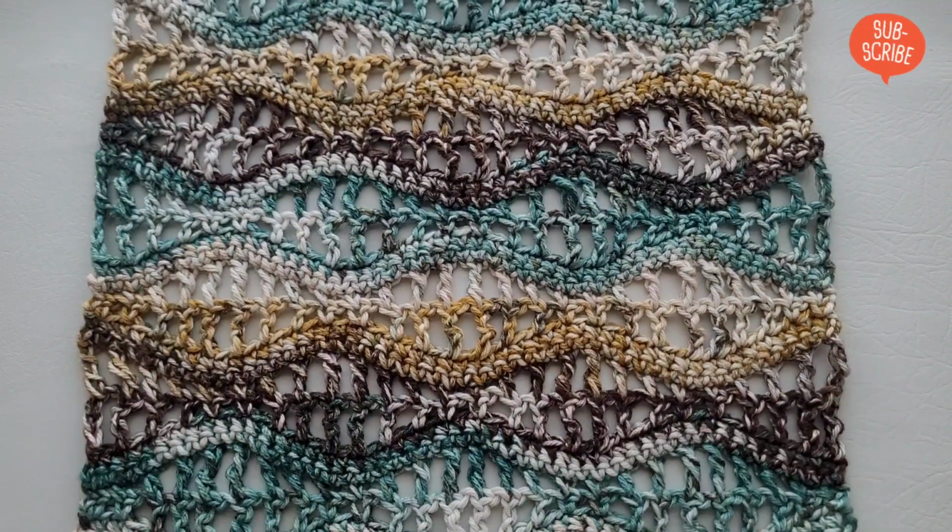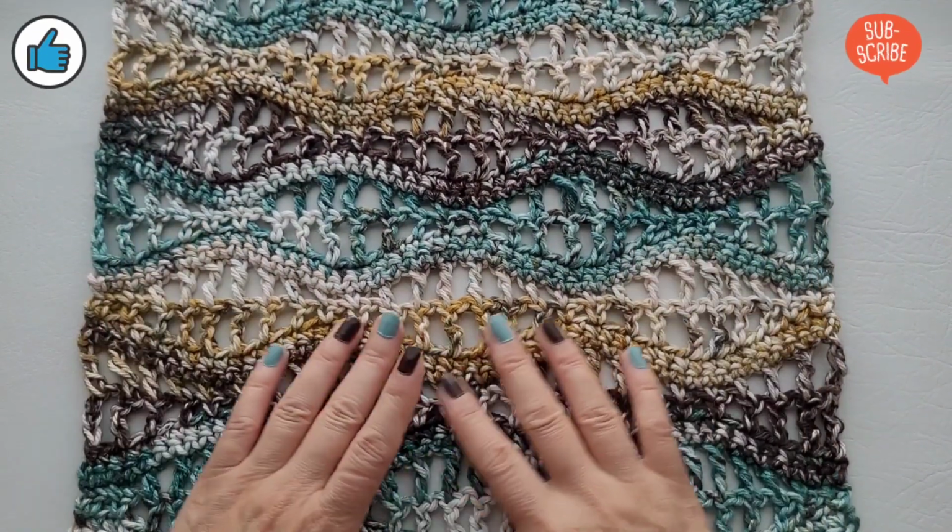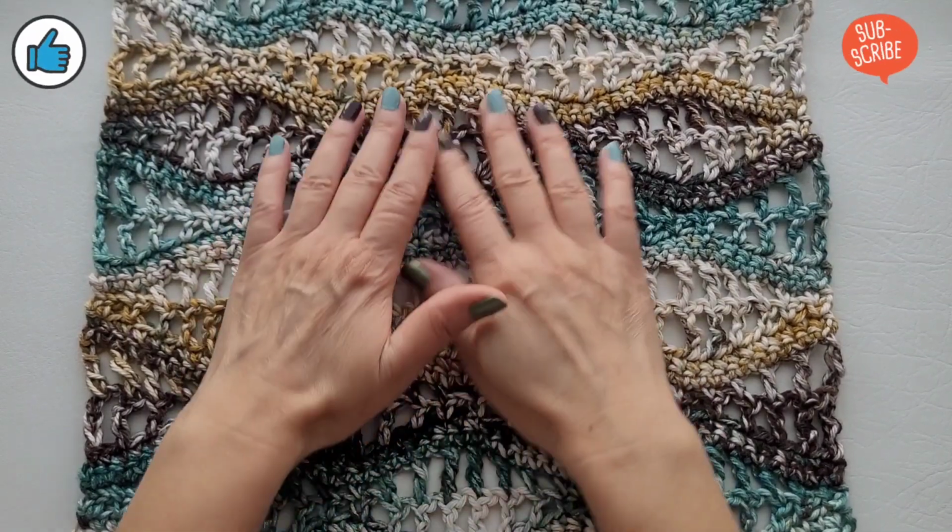That's it, we're all finished. I think we did awesome work. I love how the wave stitch makes our table runner look so beautiful.